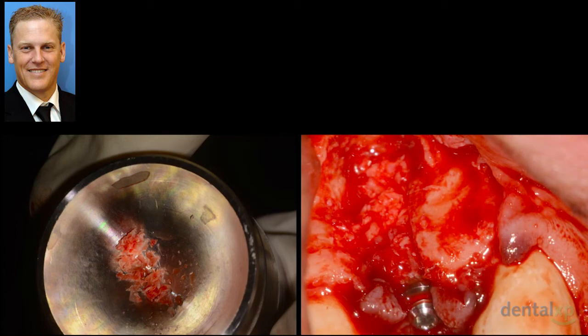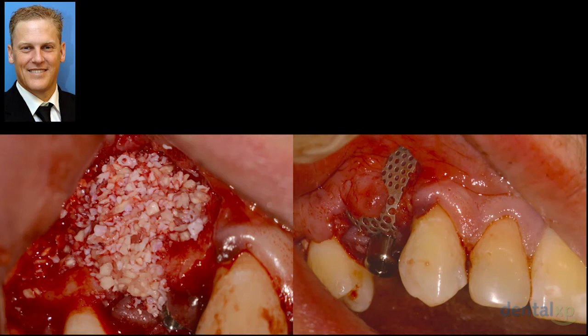You can see on the right-hand side an extender that has been placed into the implant for one of these preformed titanium meshes. A number of Korean companies make these, and this is what we packed first, a xenograft, and then one of these preformed titanium meshes before closing with a collagen membrane.